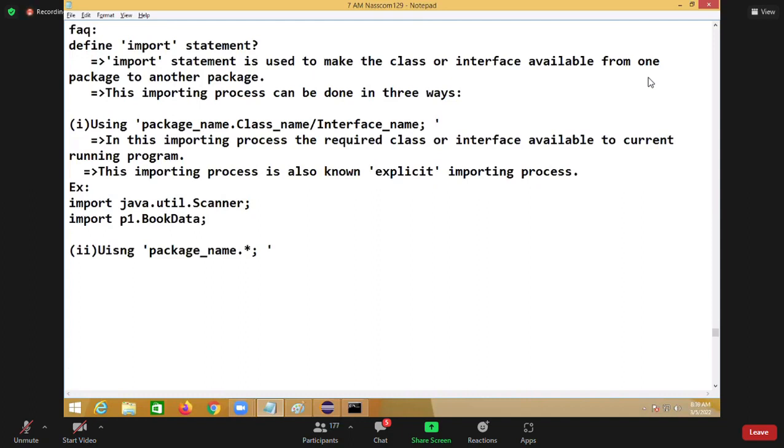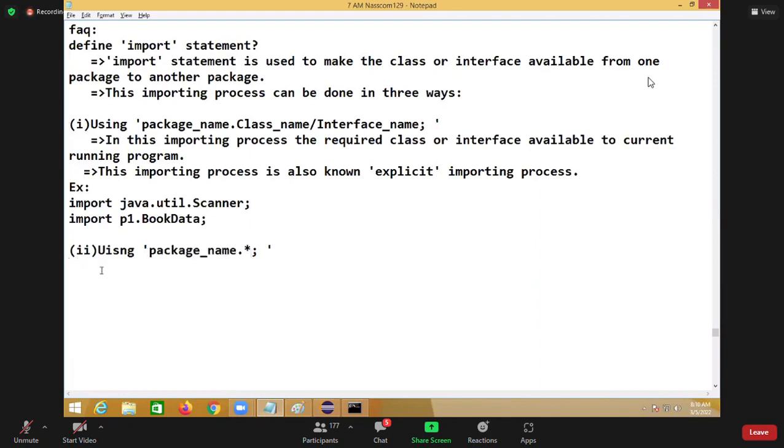Generally, star means what, Andy? All. Generally, you can see in Oracle: select star from employee means all the records from employee. That's the meaning. Here also star means all. So dot star means from the package, all the classes are made available to the current running program. That is called dot star.